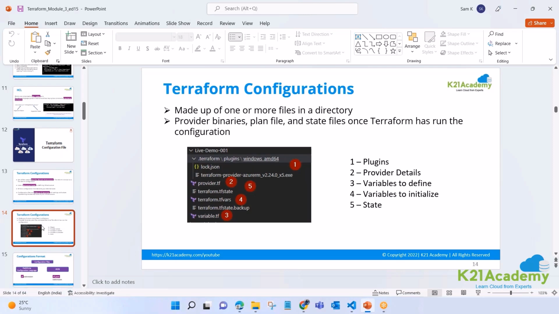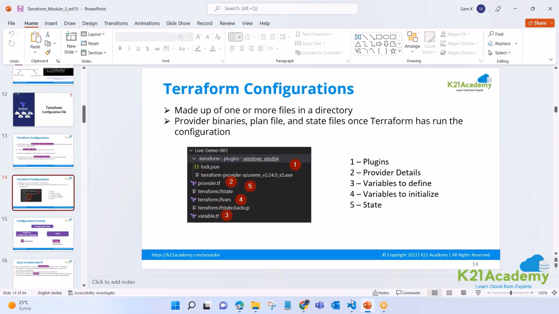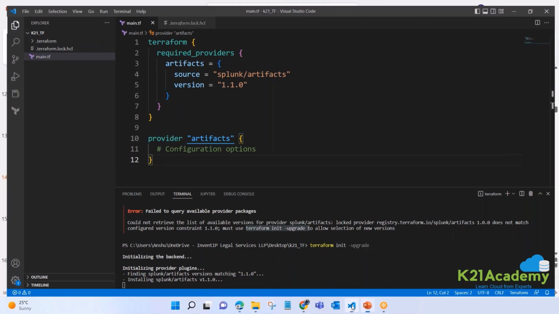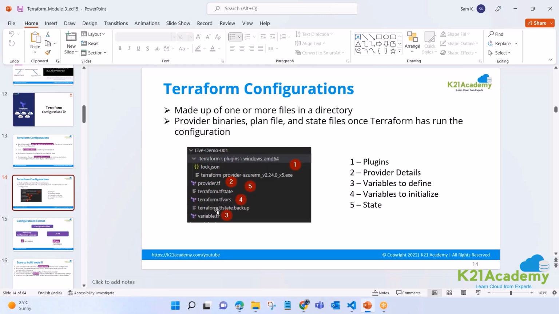Now apart from the .tf file, we have seen a few more files getting generated in the folder where we are working, right? As of now we have only seen two things, one is a directory and one is a lock SQL file, and we have discussed both of them. But as we move ahead, we will see a few more files getting generated, files like .tfstate, files like .tfstate.backup, files like maybe a variable file, and so on. So what are these? These are all my different Terraform configuration files. It can be a .tf file, it can be a binary file, it can be stateless, anything.